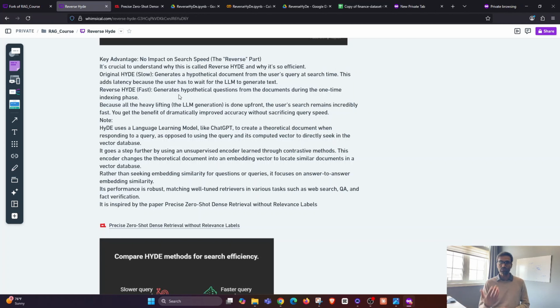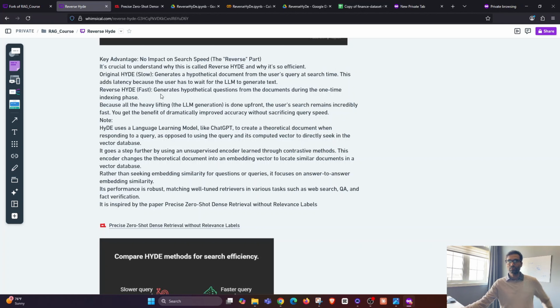It generates hypothetical questions from the document first, during the initial indexing phase itself. So we are not doing anything while the user asks the question. Whenever there is a new document, or we are doing a RAG process for given documents, the initial process will take some time, because it has to generate questions, and then the questions have to be embedded and point to the correct document. So that is done. Once that setup is done, when a user asks the query, it is directly going to match with questions, and then get the answers.